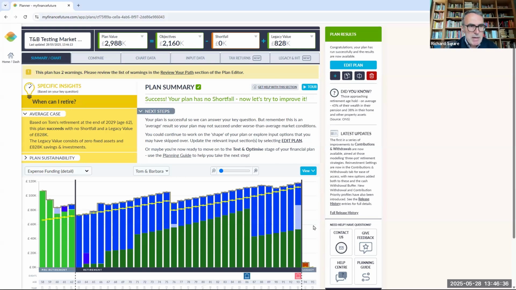So Tom's feeling pretty happy about that. He's sort of accepted that he's going to have to carry on working full time for another year to allow for state pension uncertainty, but is happy that he can deal with a market crash without too much trouble, because he's not paying as many fees as he thought he was in the planner.